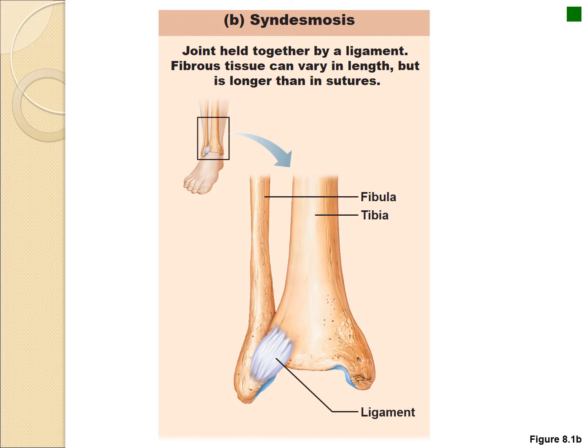And the classic example we'll see is in the radius and ulna, which right there, and that actually is not the radius and the ulna. That's also in the tibia and the fibula. So we can see the attachment there allows the tibia and the fibula to be lined up perfectly and straight and not detached, but it also allows this to basically rotate a little as we're walking. And in the radius and the ulna it allows a little more rotation. So it allows this to be fixed and the proximal part to be able to rock back and forth a little without detachment.